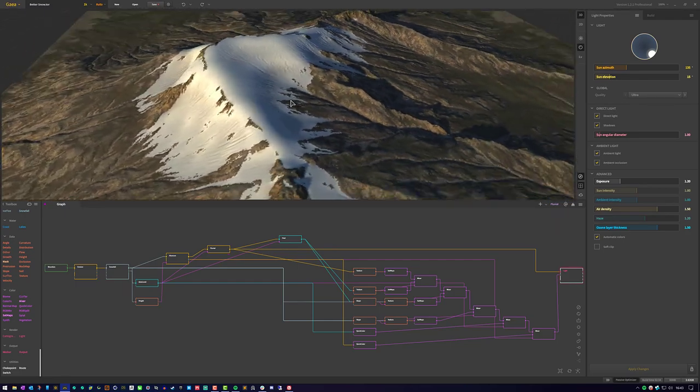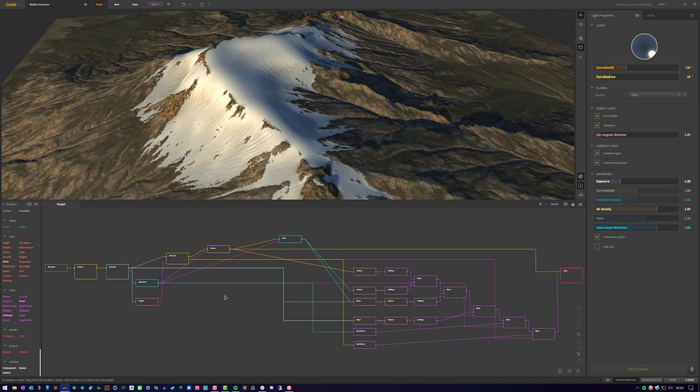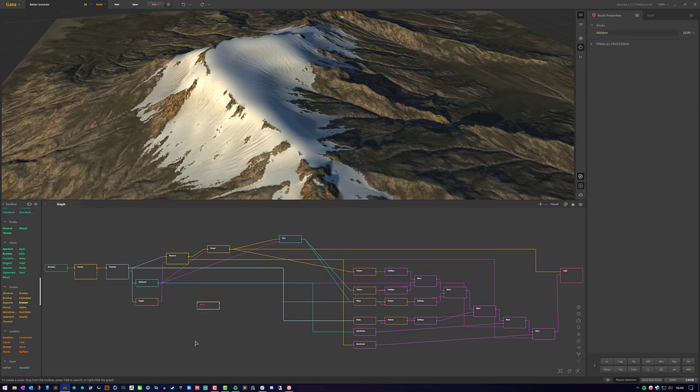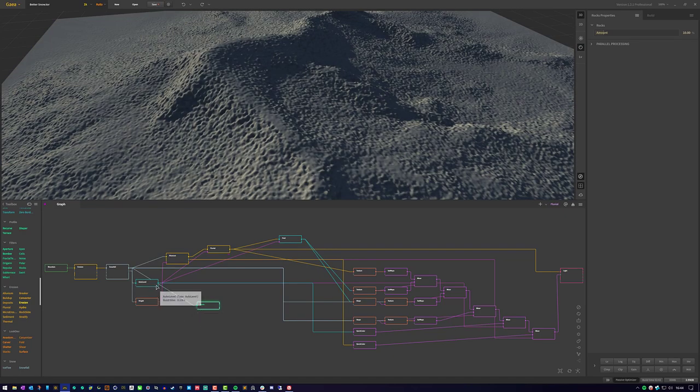So what can we do if we want to add additional details to this, maybe something a little bit more rocky or bumpy? You could use a surface node, which is actually quite nice. You can use it on the rocky or rough setting, depending on what you want. But what I have found works really well is the rocks node. What makes the rocks node really nice is that it has an input and a mask. So we can put the input on the snowfall, and for the mask, we attach the snowfall mask directly to the mask of the rocks. You can use the auto level one if you're using an auto level. In this case, I'm just going to use the regular mask.